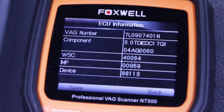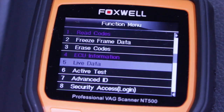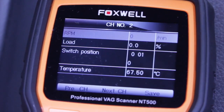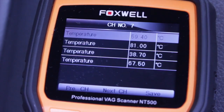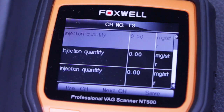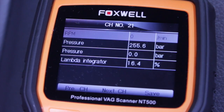Using the autoscan function, the tool checks all control modules and ECUs for faults. With this function you can check what fault codes are in each individual control system. You can also clear all the faults from every module quickly without having to navigate into specific modules. To more efficiently diagnose faults within control modules, you can also view specific channel numbers of live data.